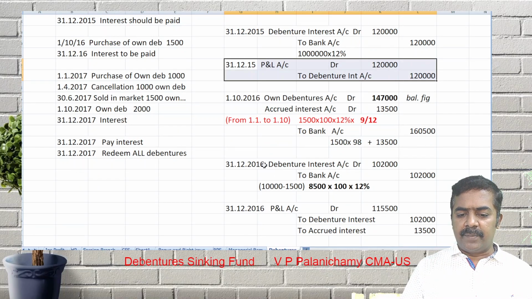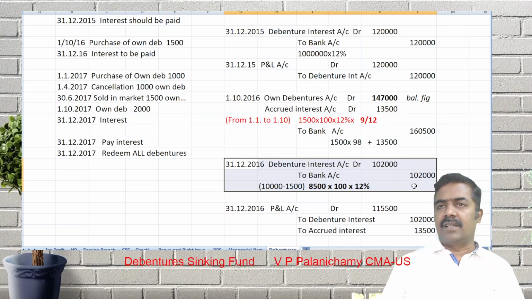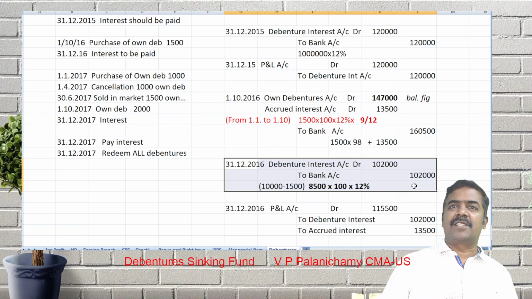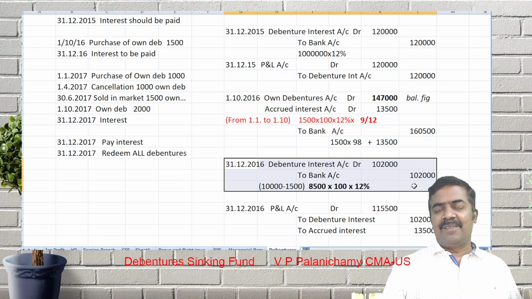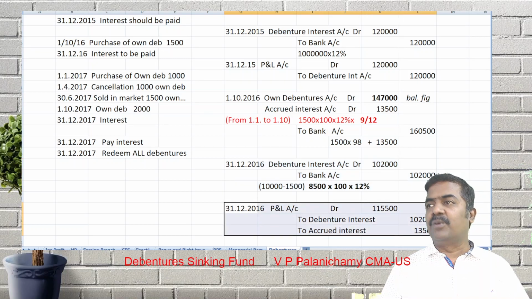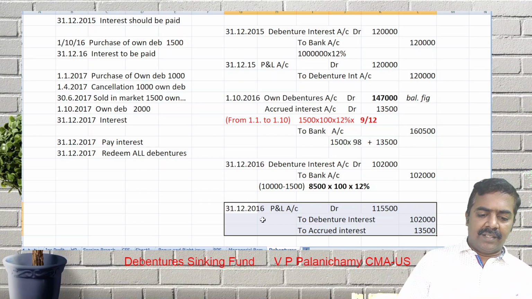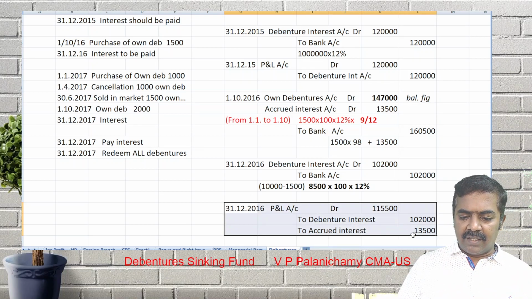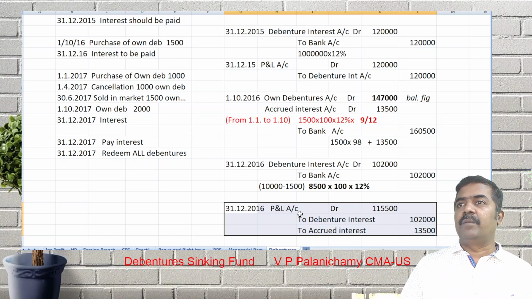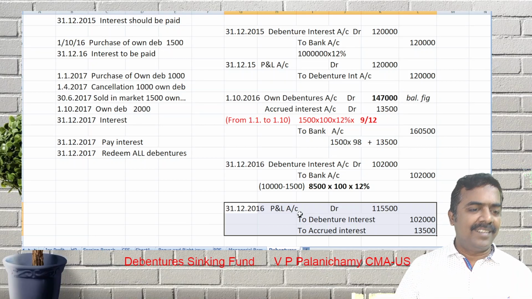This is the advantage of buying our own debentures. If you purchase your own debentures, while paying interest, you have to pay interest only for whom? Outside debentures. You can save on the interest cost. If you keep idle money in a current account, no return will come. Instead, you can just buy the debentures and keep them. Whenever you have surplus money, buy the debentures and keep them. The advantage is you can save your own interest. Number one. The second advantage is that whenever you want money, you can sell it back in the market. You can buy your own debenture and sell it in the market.